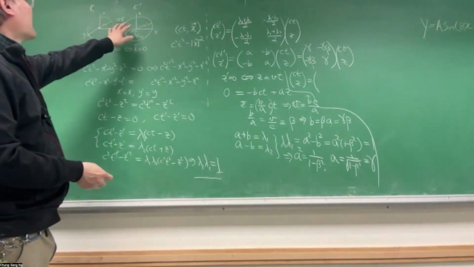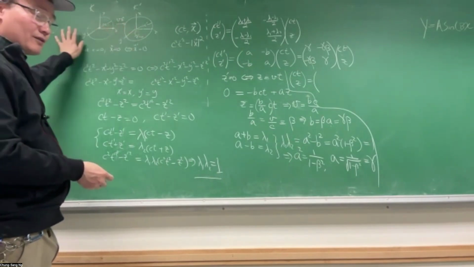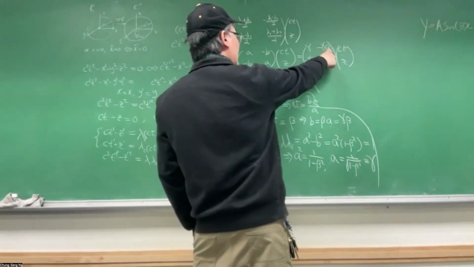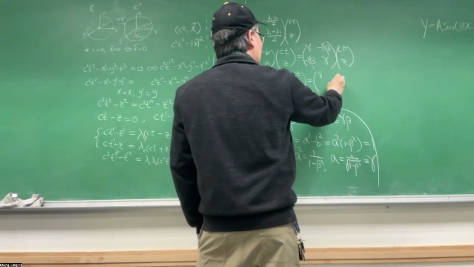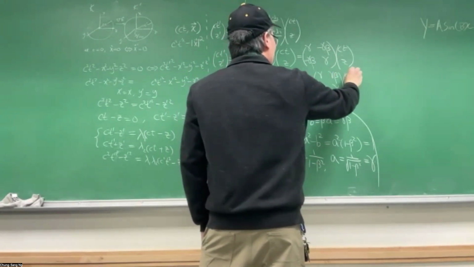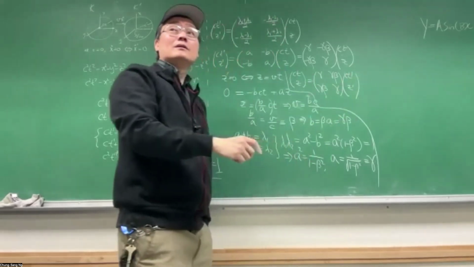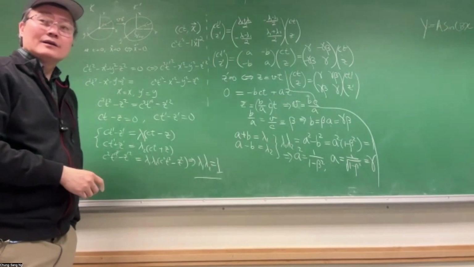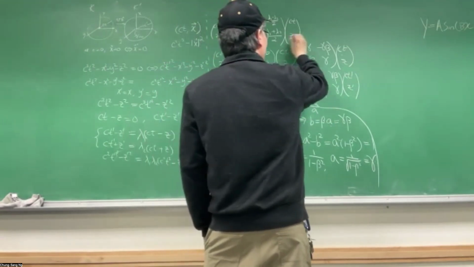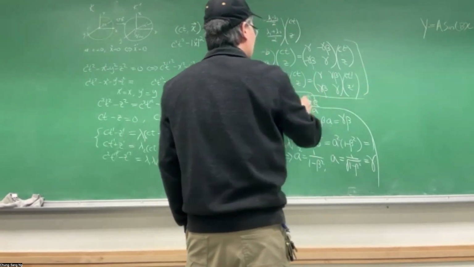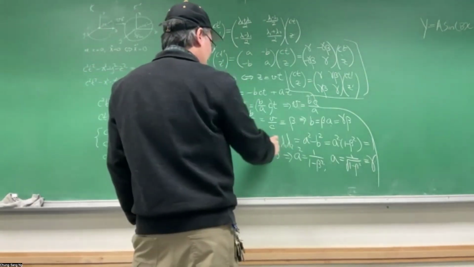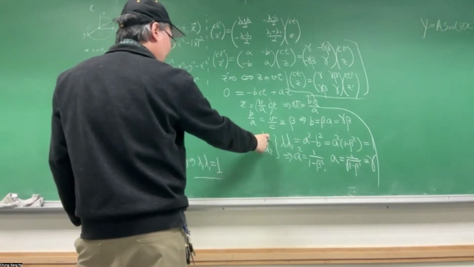But another way to do it is, obviously, K is relative to K prime by minus V. The K is relative to K prime by minus V, so you can just change the sign of V or change the sign of beta. So this becomes beta. Okay. And now this is actually the end point. You can say that this is the end result. But as a matter of completeness, you can also solve for lambda 1 and lambda 2.